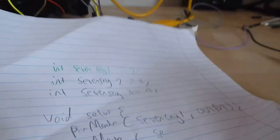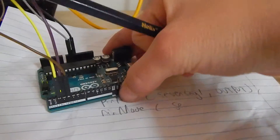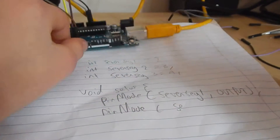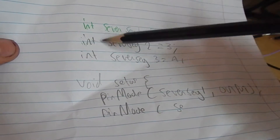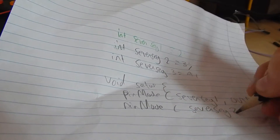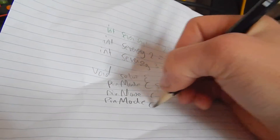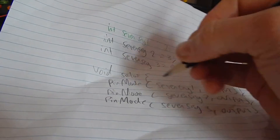Here I've started writing a piece of code on a piece of paper. At the top I've declared 3 variables for the 3 different pins I've wired the 7 segment display to on the Arduino — I'm only wiring up 3 pins to make a 7. So: 7seg1 equals 2, 7seg2 equals 3, 7seg3 equals 4. Then in the void setup we set them all as outputs — 7seg1 output, 7seg2 output, 7seg3 output — then close that off.